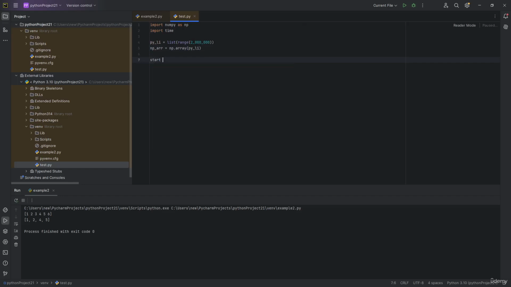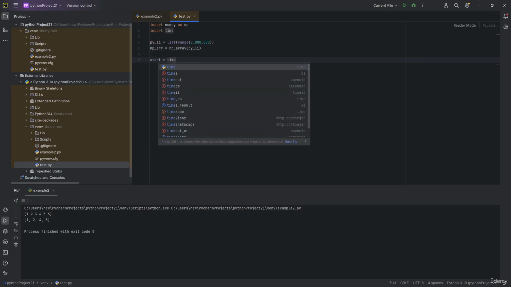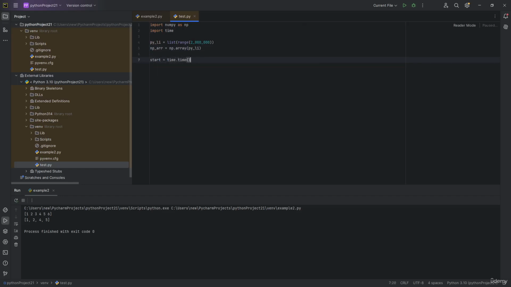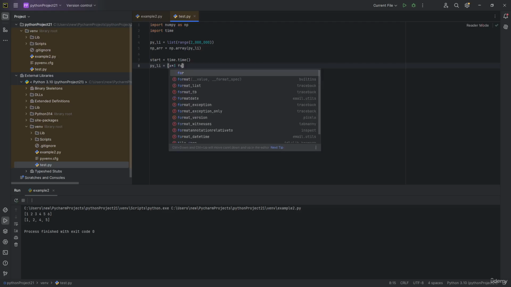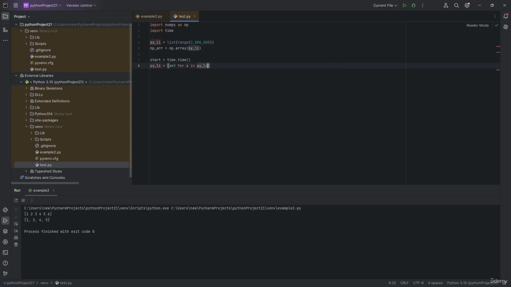Now I'm going to put in start equal time dot time to make sure that the function works properly. I'm going to have the py list that is going to be over here equal. Now we're going to put in the secondary bracket. Let's say I'm going to put in x multiplied with 2 or 3 for x in the py list.